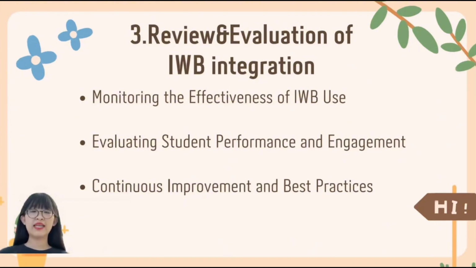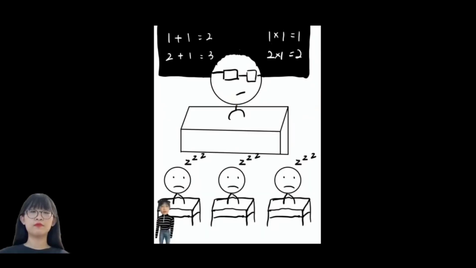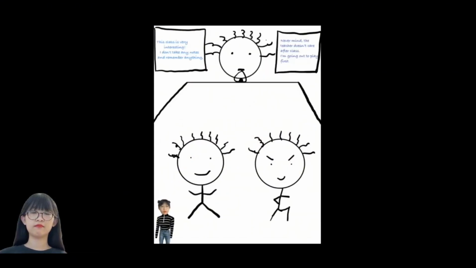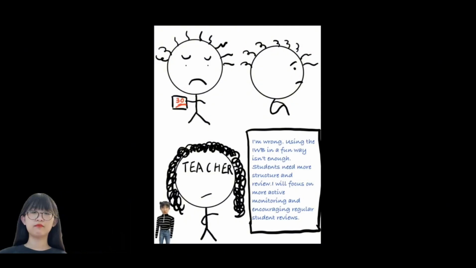Before we begin, let's watch a short video. At first, Miss Sam used the traditional blackboard and students looked bored. But when a new teacher used the IWB, the students got very excited and focused. The students enjoyed the class, so they didn't take notes or review. When the exam came, they couldn't remember the lessons and didn't do well.